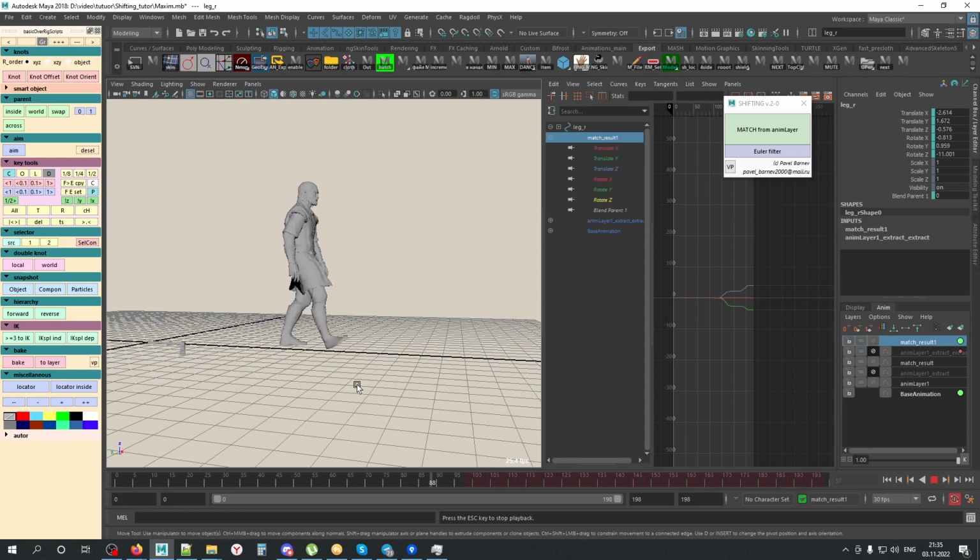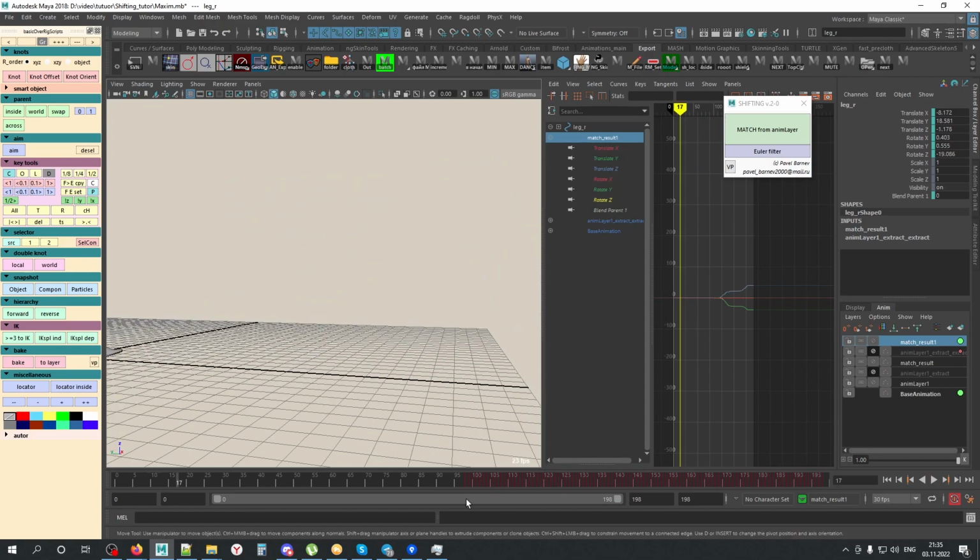So he walks, and you see the leg starts to go up step by step. Yeah, you see what we get.